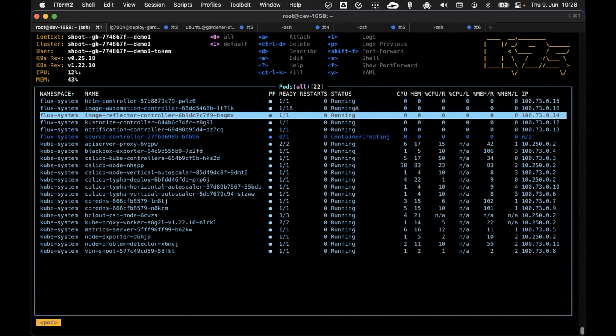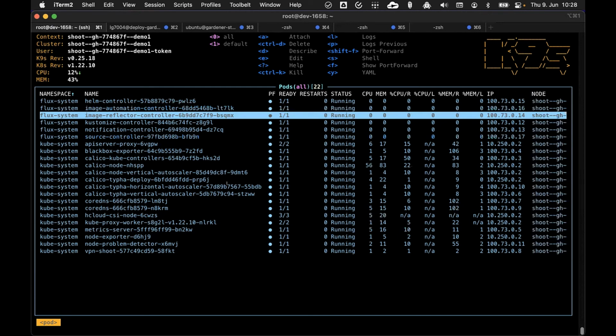But if I create a new shoot in the same project and add this extension, it will get the same configuration. So this is what we think is the powerful stuff.